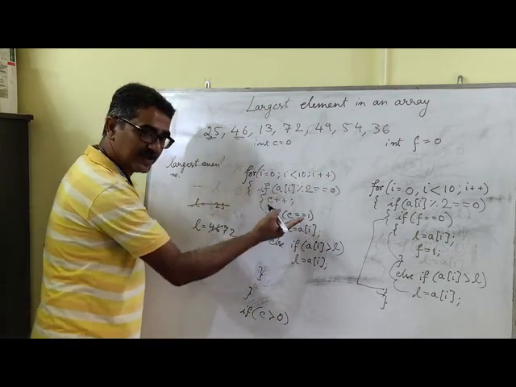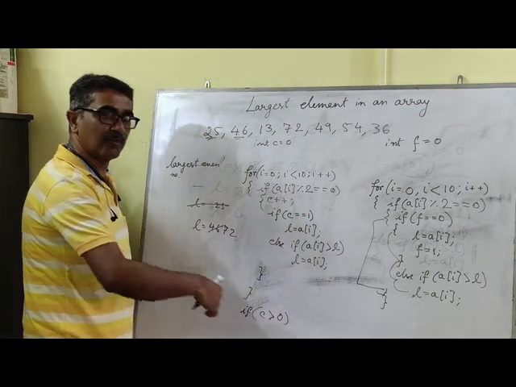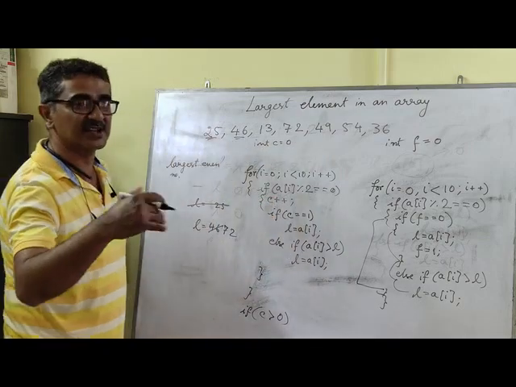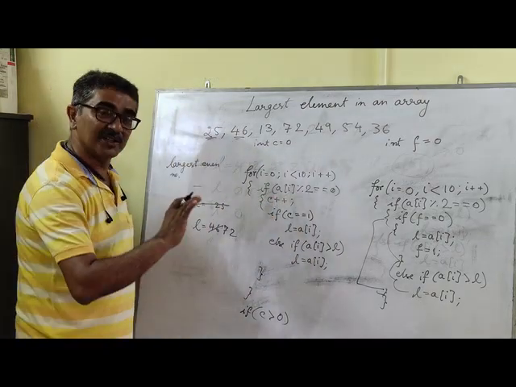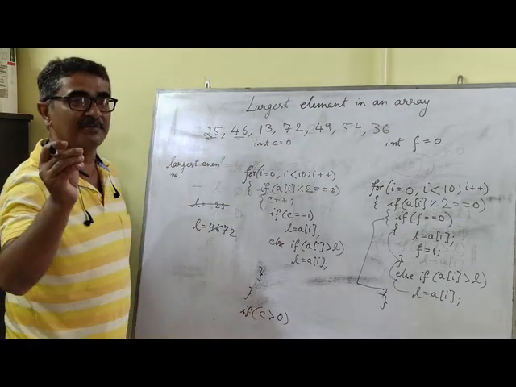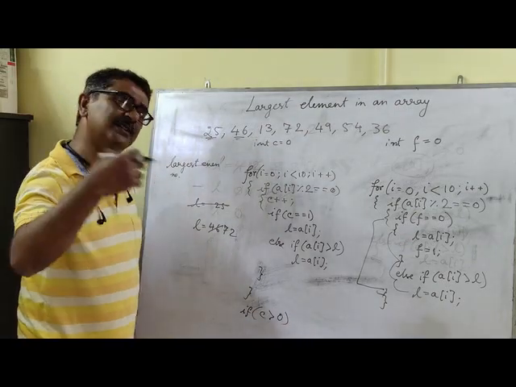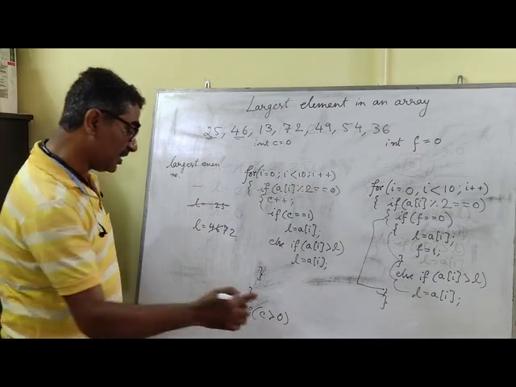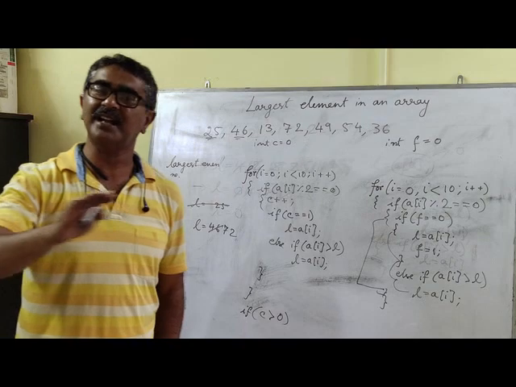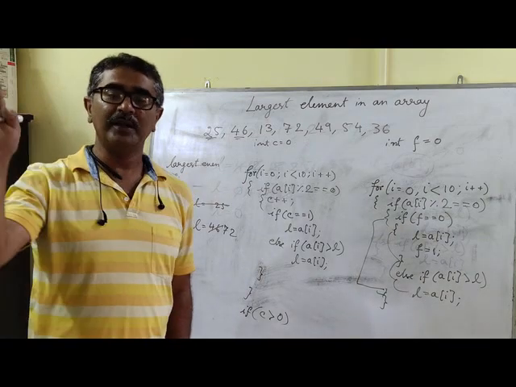So C will be increasing, whether it gets incremented by 1 or by 2. Whenever we get an even number, the value of C is increasing by 1. So at least it will not be 0. So if C happens to be greater than 0, that means we have an even number. And if there is an even number, there is always the largest even number. So in that case, you can display the largest even number. Otherwise, you can display a message that there is no even number at all.